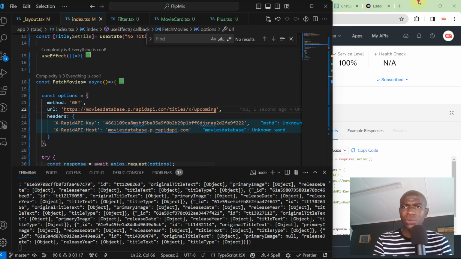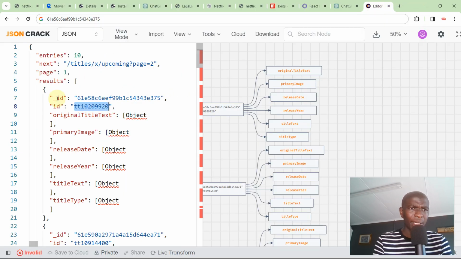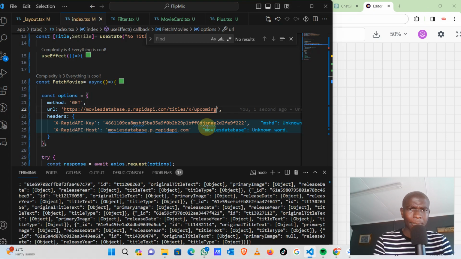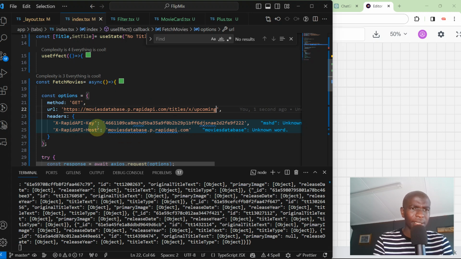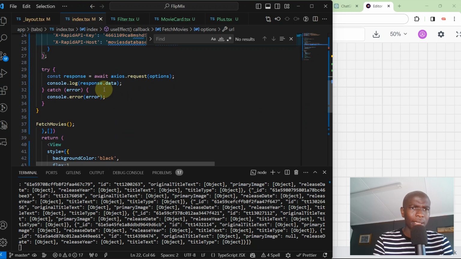So what we want to do, in these movies we want the result, not everything, only the result. Let's check here. Where is the data? When we are logging the data, is it data dot result? Am I correct about that?